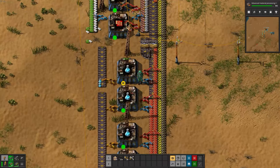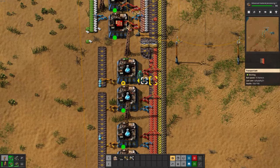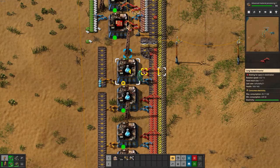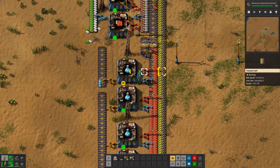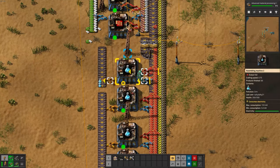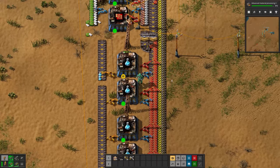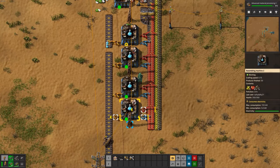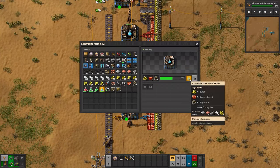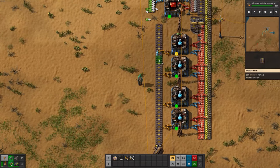So I have my blue short inserters moving it from the first belt into here. I have my long arm inserters taking sulfur and engine units, putting that into here, which are the three things. Right now that one doesn't have anything in it, but this one has them in it. It's making blue beakers.